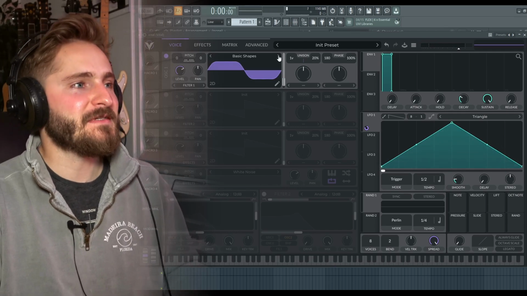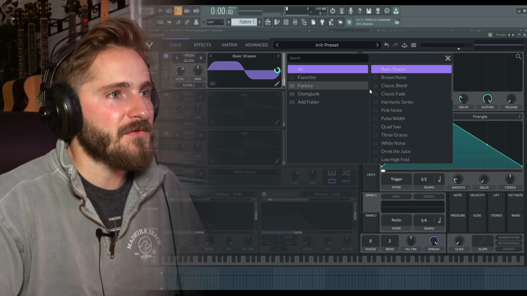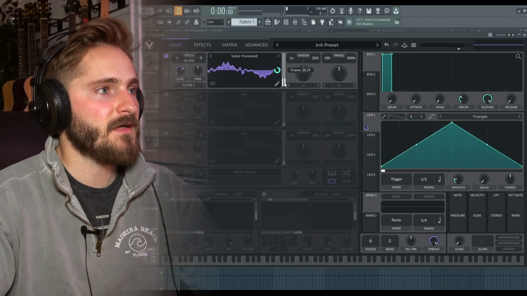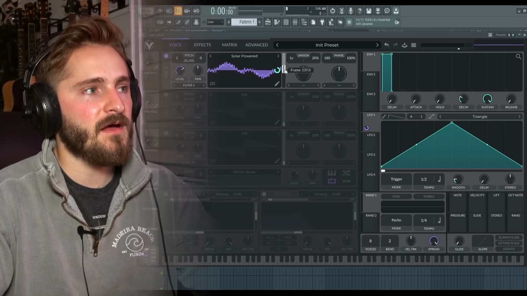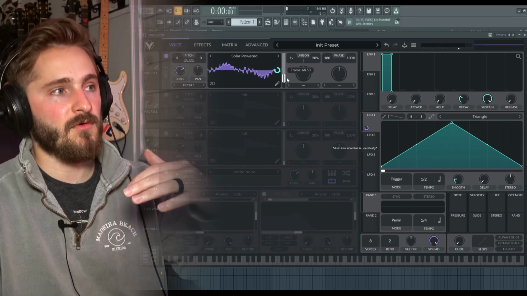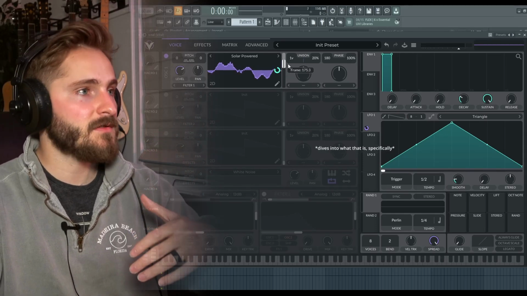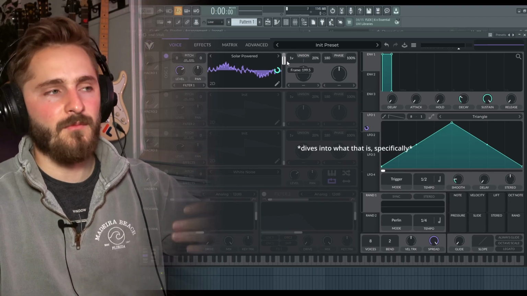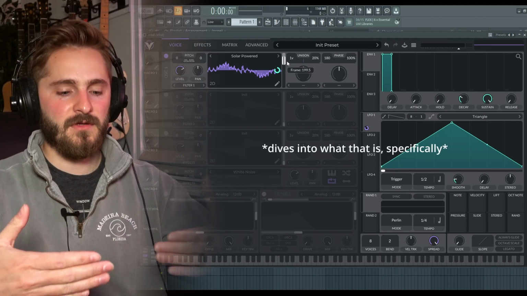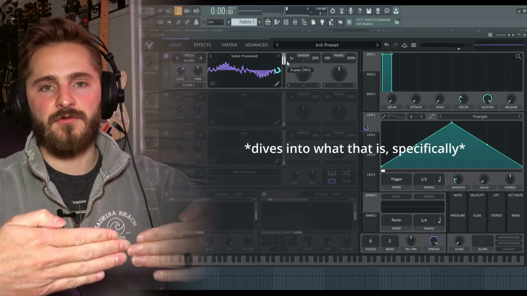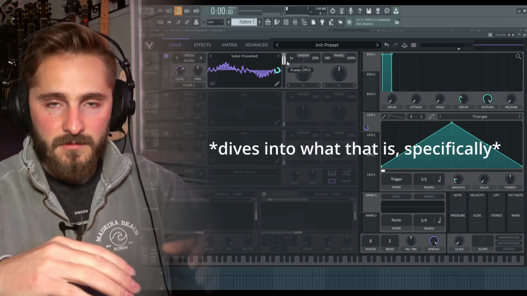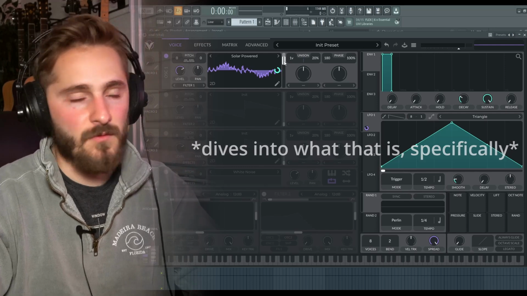So maybe the basic shapes isn't the best example of this. Let's see if we can actually go to a... So now that we've got the LFO routed to something that's more of a wavetable, not going to dive too much into what that is specifically, but essentially what you see is that you move through the wavetable, the oscillator itself changes. This is essentially just the reading frame of, you could imagine like a three-dimensional table with different topography. The computer's only reading a single two-dimensional frame of that. So as you move through the wavetable, the topography changes. That's essentially what we're doing.